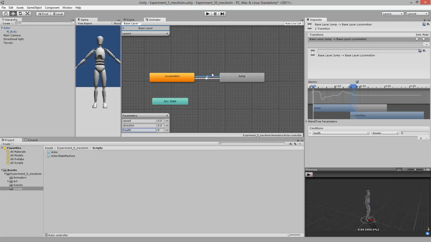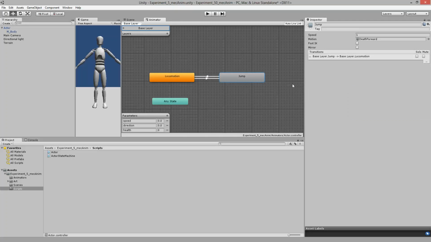And then for the transition back, this could be something else like, did the player hit continue or something along those lines? There could be a separate parameter for transitioning from the jump state back to something else. Or I imagine that the game would actually just reload the level, and the death state might just be the final state for that particular object. But now you know how to add a new state.